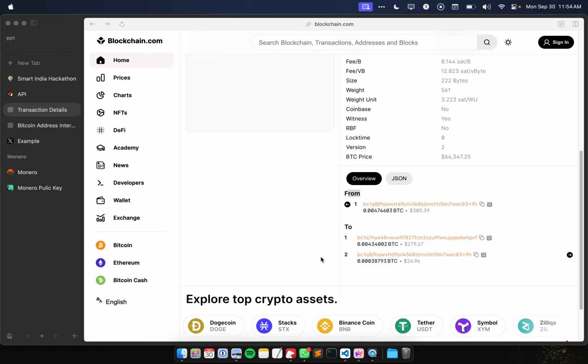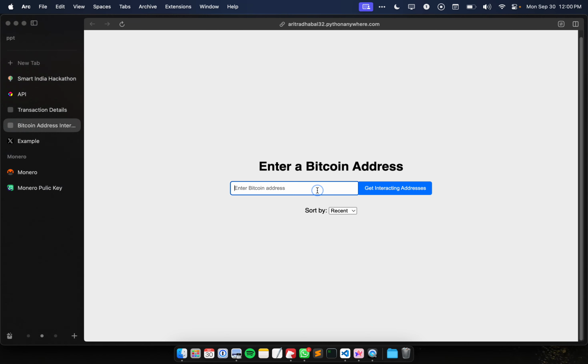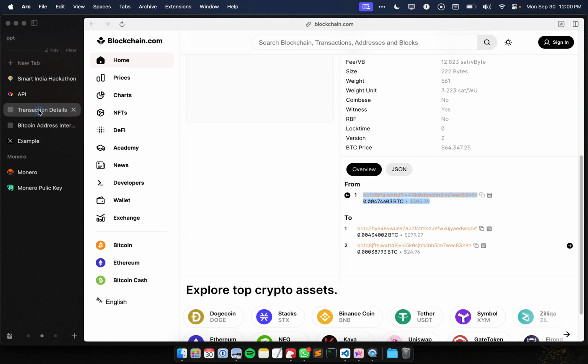So to track the transaction, we need to gather intel about any one part of those. This is an early build of a site that we are building now. Here we can give input of a Bitcoin address and get all their interlinked addresses with their balance sheet. We plan to do this process in the cloud recursively up to a certain number of times, and give a verdict based on the data we gathered, such as here, where all the interlinked addresses are those addresses we saw in the from and to parts.